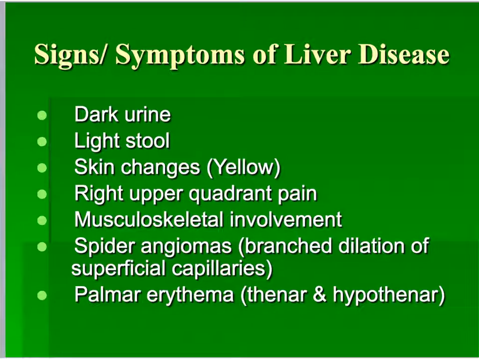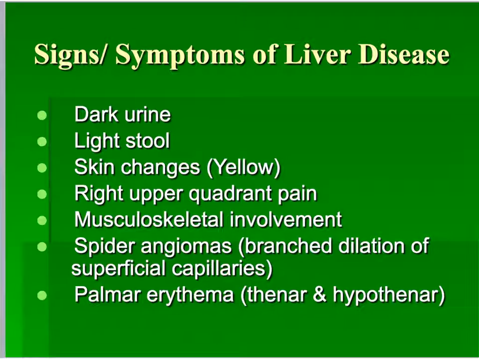Now, the normal levels of bilirubin in blood are about 0.1 to 1.0 milligrams per deciliter. When patients have increased bilirubin levels in blood, we call that hyperbilirubinemia. Emia means in blood, so there's excess bilirubin in blood, hyperbilirubinemia, and that is when bilirubin levels in blood go greater than 1 milligram per deciliter.